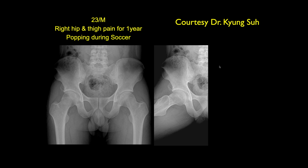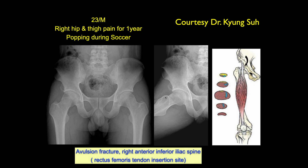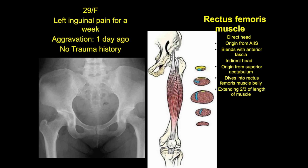So here we have a 23-year-old with right hip and thigh pain for 1 year and popping during soccer. There is some heterotopic ossification along that right rectus femoris attachment. This could reflect a remote injury with heterotopic ossification. Yeah, remote avulsion fracture. And then here we do see that ossific fragment. There's almost some fibrous scar tissue between where it avulsed from and the ossific fragment, but there's still some surrounding fluid and edema, so this is not stable.